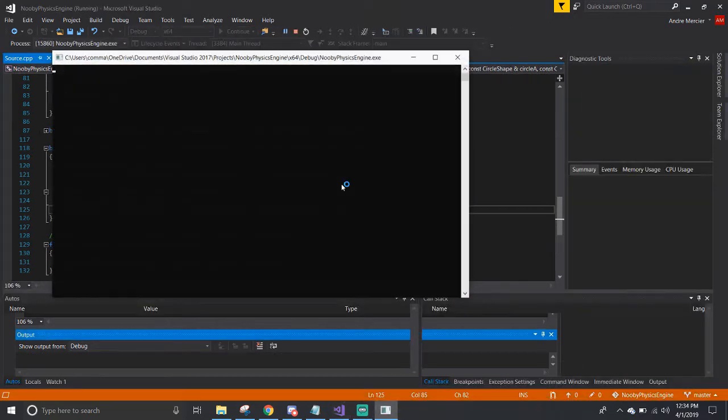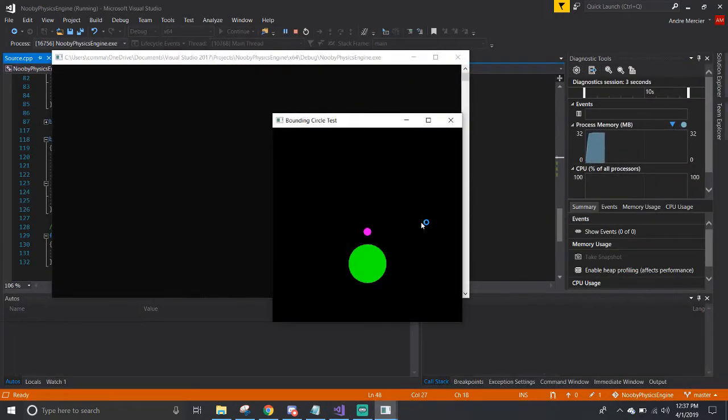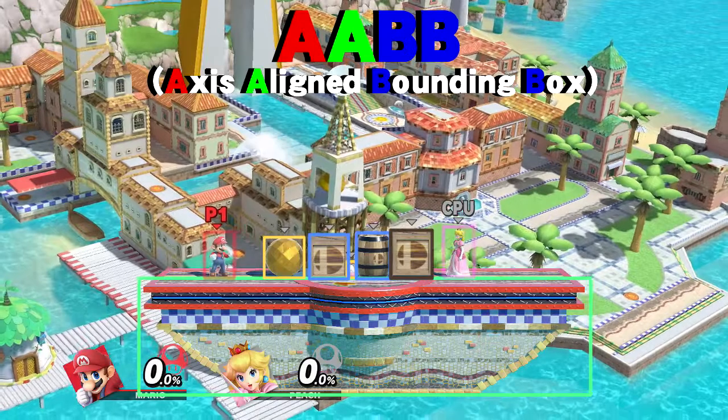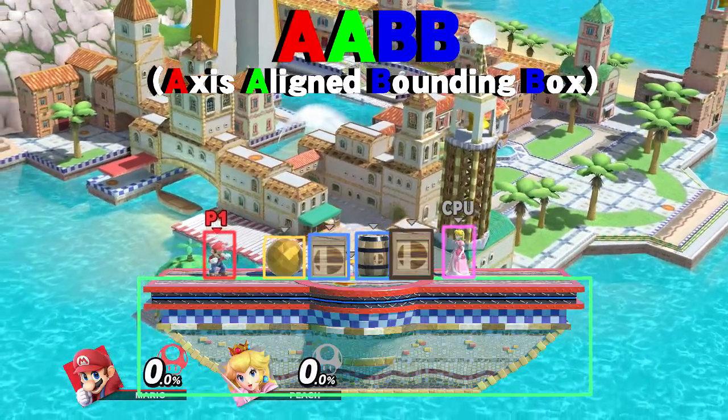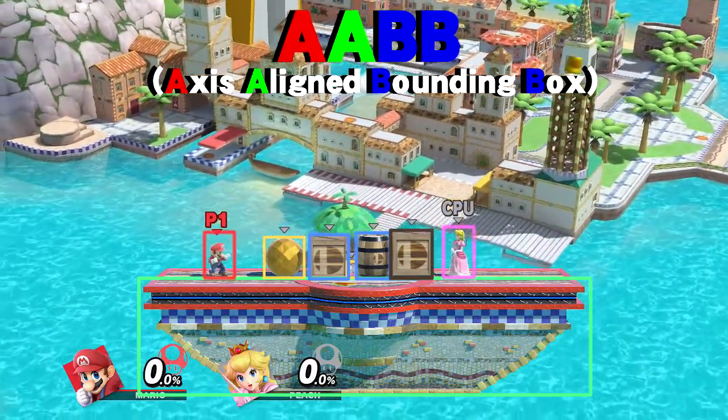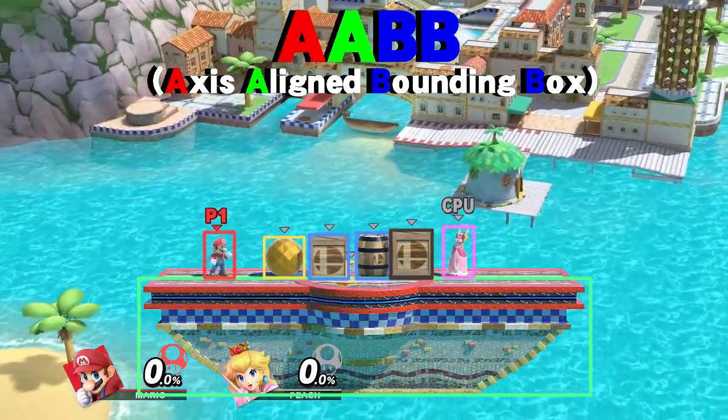So let's give this a try. Just like in the AABB example before, the two circles will turn blue if they do collide with each other. If they don't, they go back to their original color. So I'm just going to go around the circle just to make sure that it collides properly. Throughout the rest of making this rudimentary physics engine, I'll stick to using boxes and the AABB collision method.